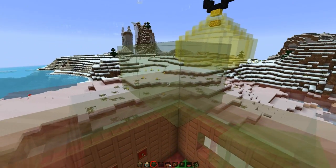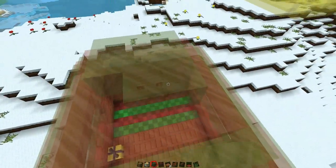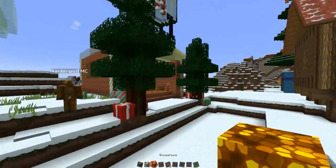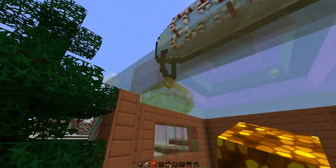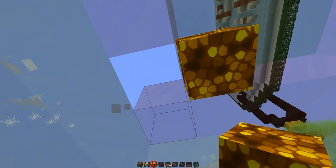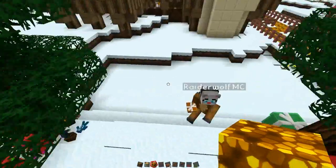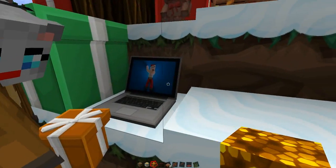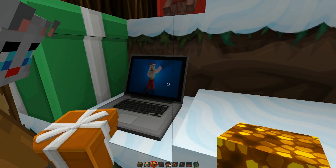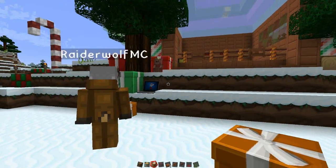Right. Ah, oh, these are pretty. They got lights around them. There we go. Green. I was just about to say, ew, orange. But actually, I imagine there are people that like orange present wrapping paper. Right, we've done that. Oh! Oh no. Look at this. Give me a sec. What is it? What is that? What? I know. How did you find that? I don't even know. What? That was the orange present. Just did it. I don't even know.